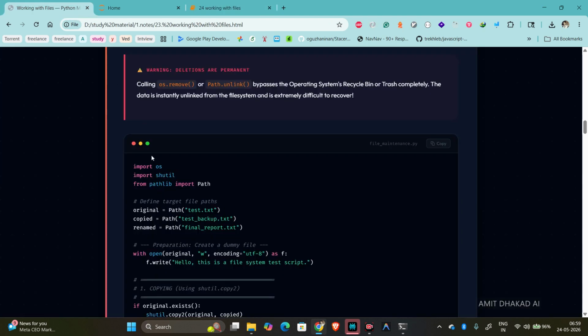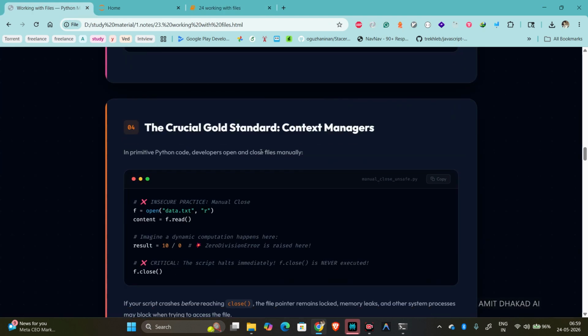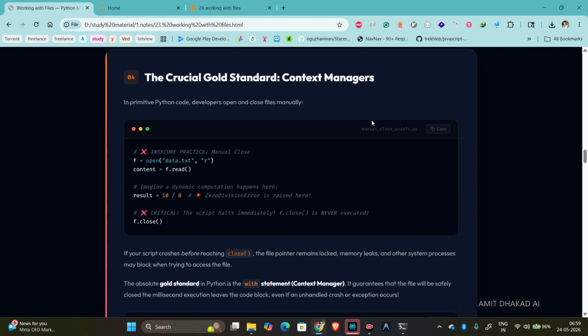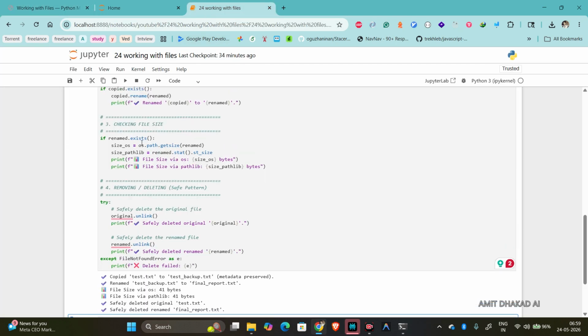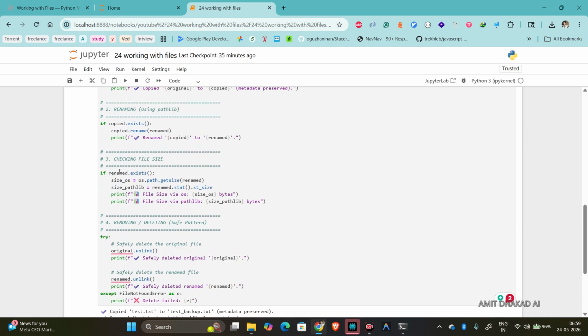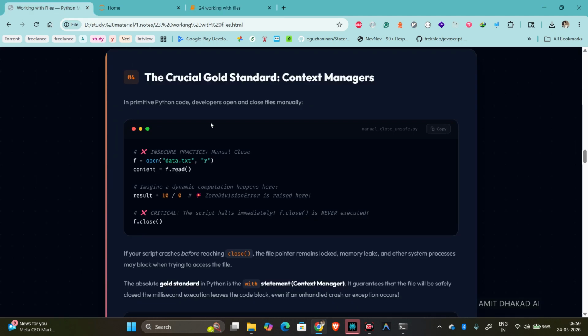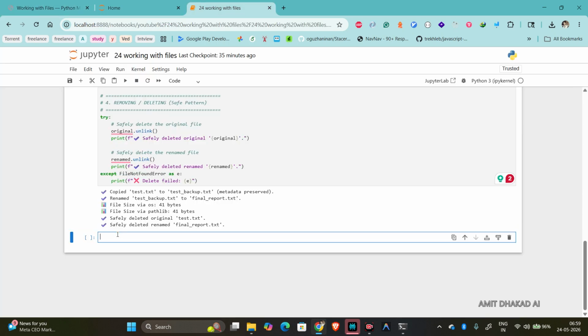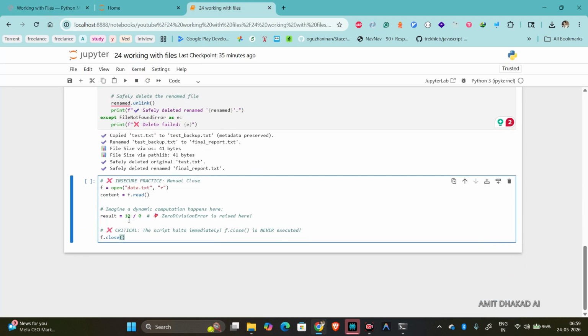So next we have here, like I already told you, we can use open directly without using the with keyword. Here we are using with, right? And we are opening the file with open. Why are we using with? So we will be seeing that. First, if we are reading this file, we have this code. If I run this one, data.txt, and we are reading, and we have content = app.read. So we are reading this one.